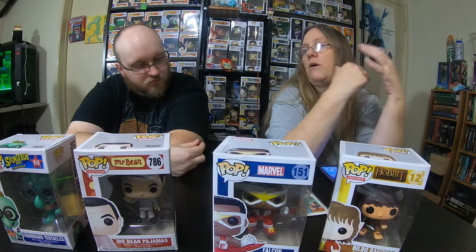Ninety dollars! Bilbo is worth ninety dollars. I knew he was an older pop but I was a little surprised. So like seventy-five or eighty-five, maybe eighty at the most — but eighty-five, because you can see how minor the damage is. Again, we scored out of another Luau mystery box. More than got our value — his boxes are awesome.